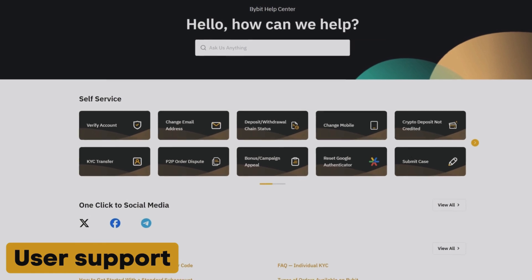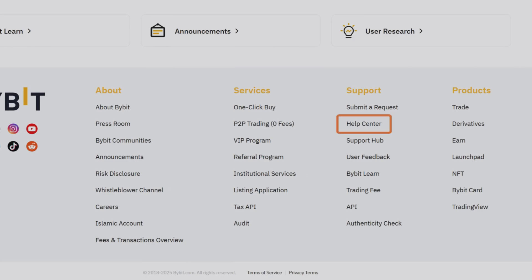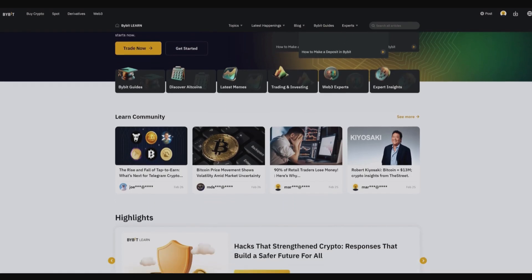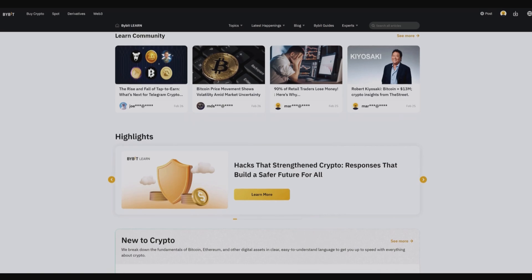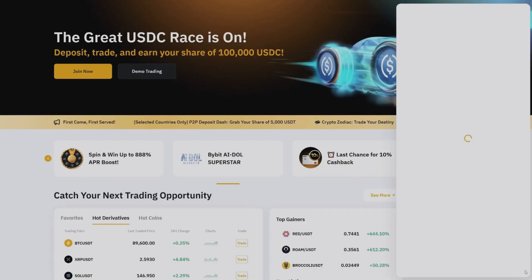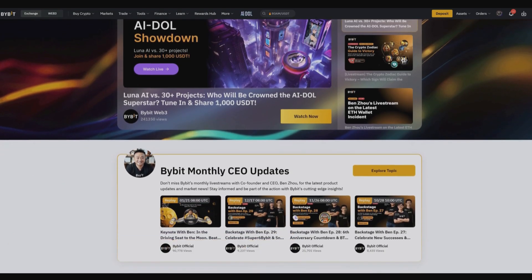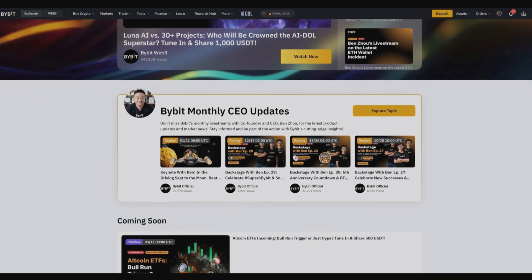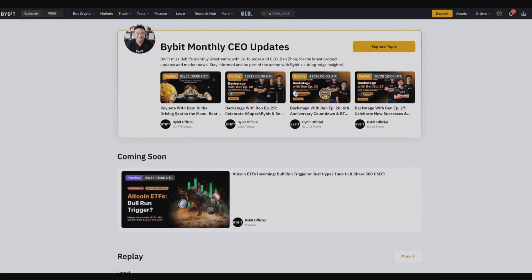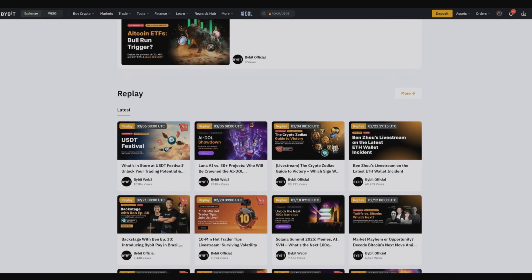The FAQ contains information on working with the cryptocurrency exchange, and the access button is located on the main page — you need to scroll down. The developers have also compiled an extensive base of trading instructions for beginners and professionals in the All About Crypto menu. If a trader has a problem, you can contact the support service through the feedback form or online chat — support responds within a few minutes. The platform offers an extensive section with educational materials, including video tutorials, articles, and webinars, which is especially useful for novice traders who want to deepen their knowledge and skills in cryptocurrency trading.